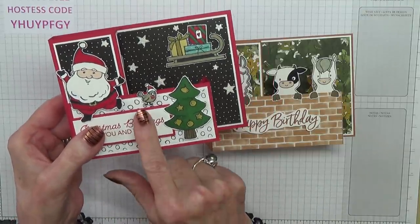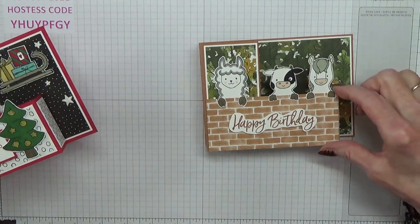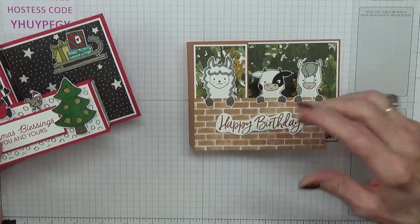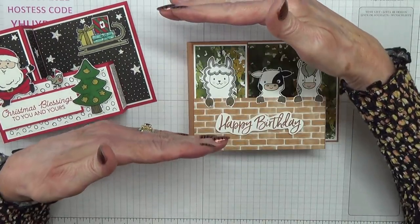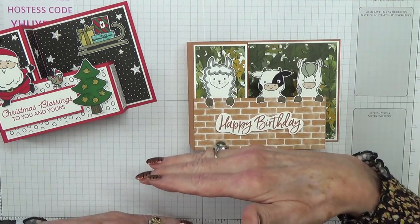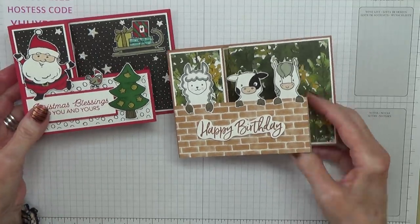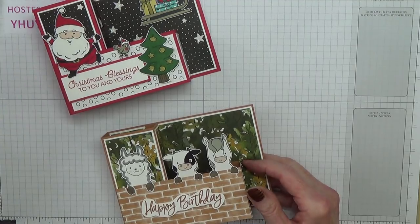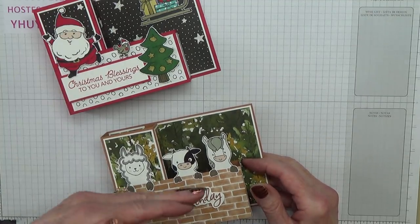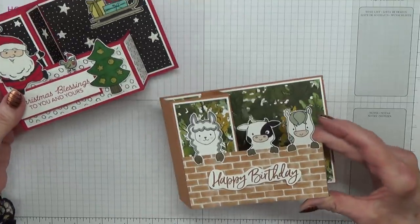First of all I'm going to give you the measurements for this one, and then I'm going to say if you want to do it for the brick wall, this is the way you do it. I'll put it in the box below the video — with a brick wall or without a brick wall — and it will have all the measurements twice, so you only need to follow one set. I'll make it really very straightforward for you.